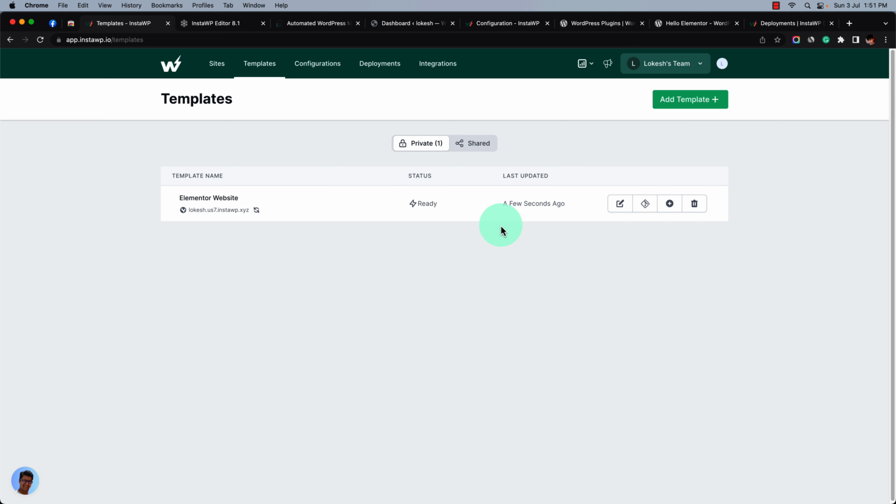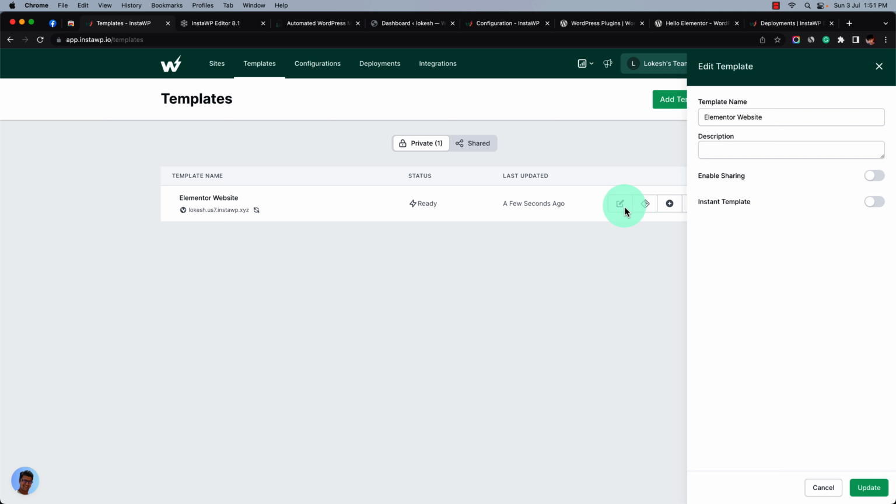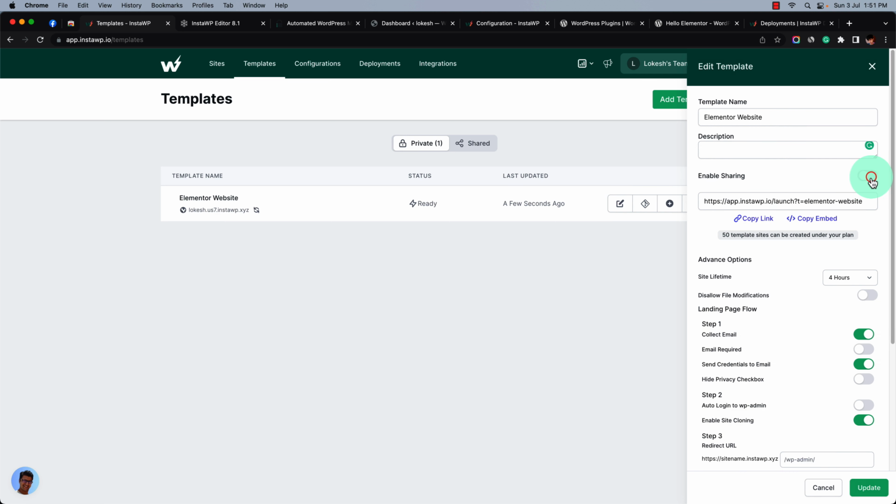It is ready. Now you can click on this button, and here you can set a description, and here you can enable the sharing. When this option is enabled, whatever configurations you had set for this template will be applied to the websites that are created using this URL.